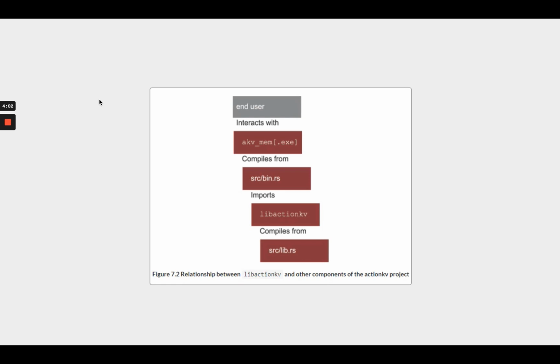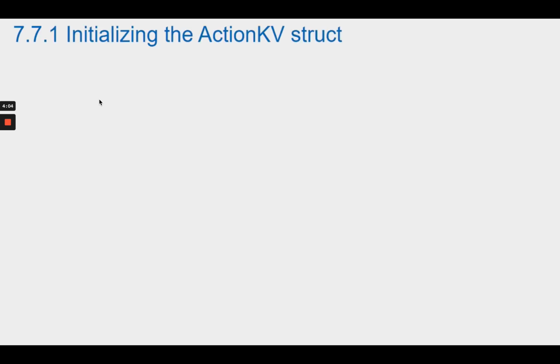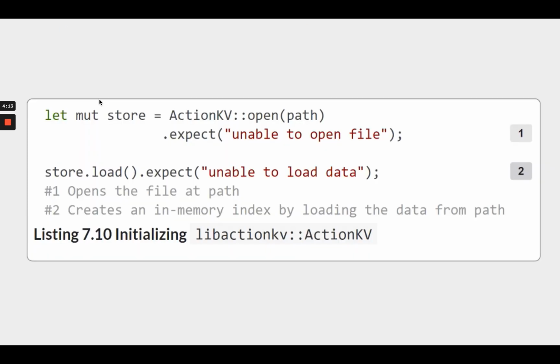Figure 7.2 depicts the relationships. Section 7.7.1. Initializing the ActionKV struct. Listing 7.10, an excerpt from listing 7.8, shows the initialization process of libactionkv::ActionKV.